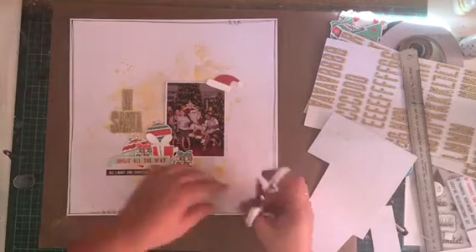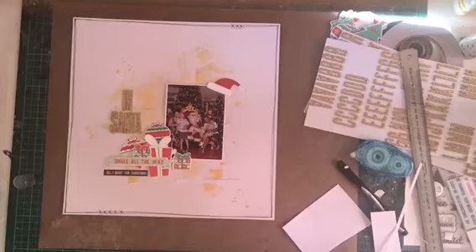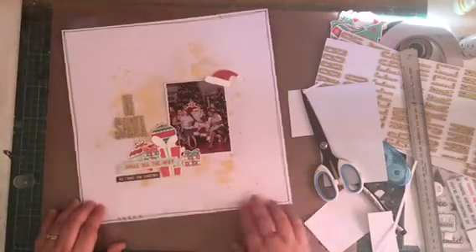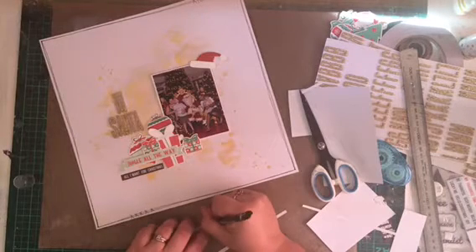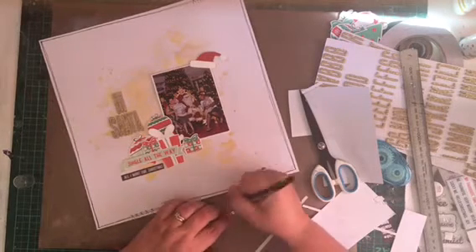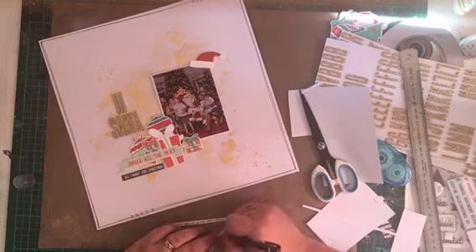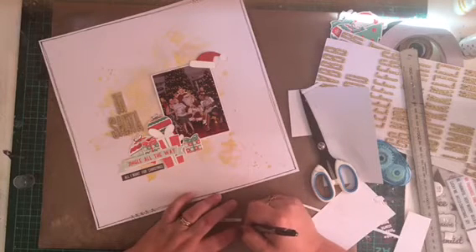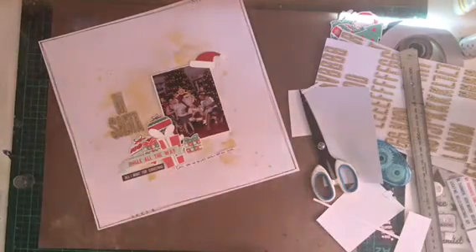Now I'm going to do my journaling. My favourite way to do handwritten journaling on my layouts is strip journaling — I cut off a strip of paper, write on it and then attach it to my layout. Sometimes I'll type it up with a typewriter font on my computer and stick it down, but I also like to include my handwriting. It's something I've learned over the last year — my kids will appreciate that in the future. Always include handwritten journaling. It's good to have a piece of you in your album and on your page. Whether it's your messy handwriting — trust me, it doesn't get any worse than mine — it's good to have that personal little element as well. Even if you don't handwrite all of it, just a bit every now and then, keep it in mind for something you might want to try.